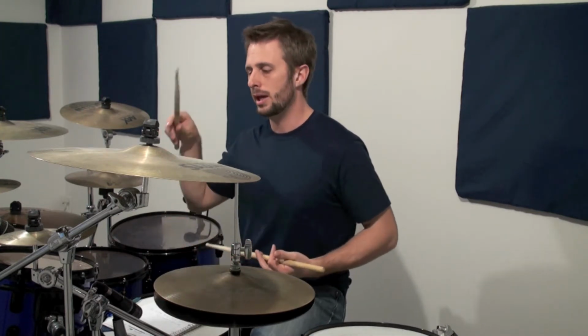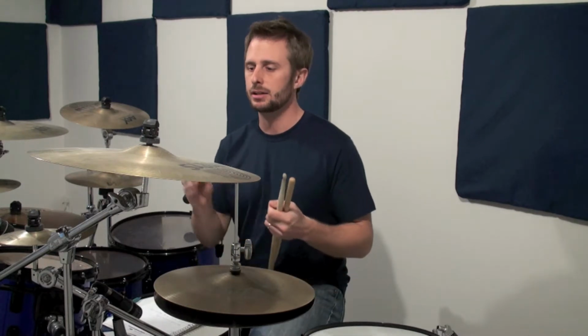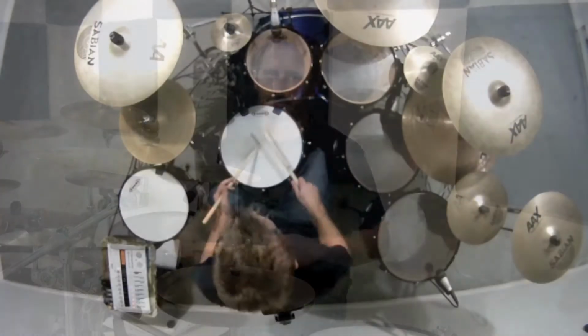So the first thing that you want to do when you're getting to know these is just be able to play them smooth and in control. I'm going to give you a demonstration of just slow, and this is how you should start out if you're not familiar with it. Slow, playing each hit exactly the same distance apart as the last one. You want to make it as smooth as you can. You're going to get used to playing this very slow and then slowly ramping up without a metronome. So here's an example of that.